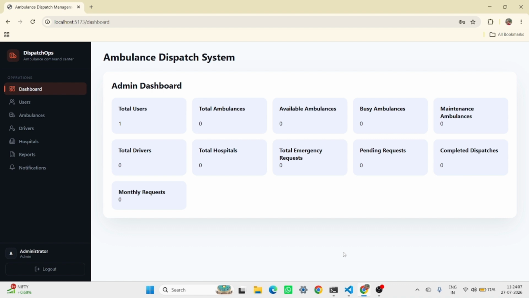The database is developed using MongoDB, which stores all information related to users, ambulances, drivers, hospitals, emergency requests, dispatch details, notifications, and reports. For user authentication, we implemented JWT Authentication, ensuring secure login and role-based access. We also integrated NodeMailer to send email notifications whenever required.